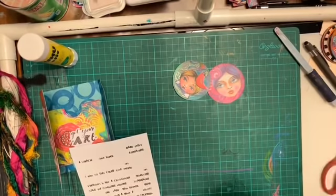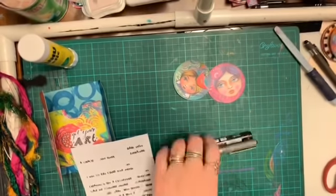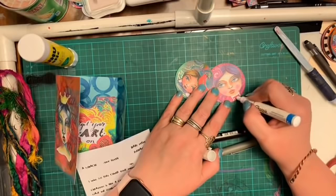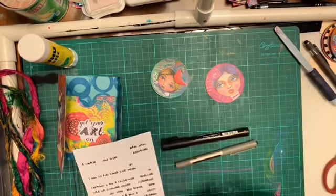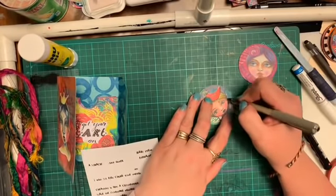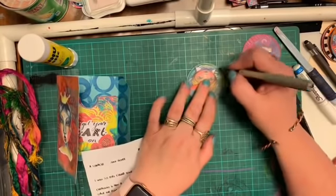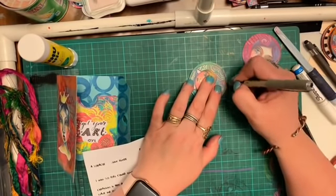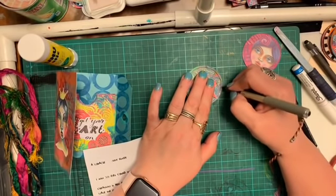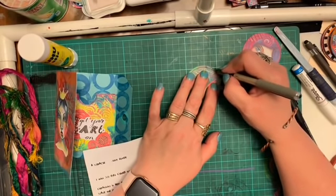And now just to add a touch of doodling or drawing around the edges, creating a few little borders and just finishing off the little die cuts so that they pop off the background. Give you a little bit more of a focal point to look at. Just using some permanent markers from my stash.